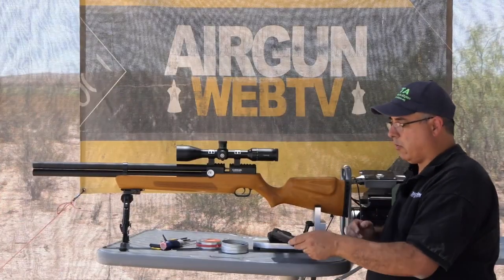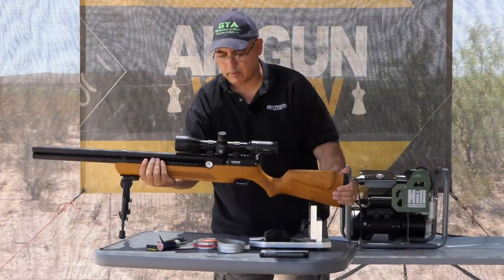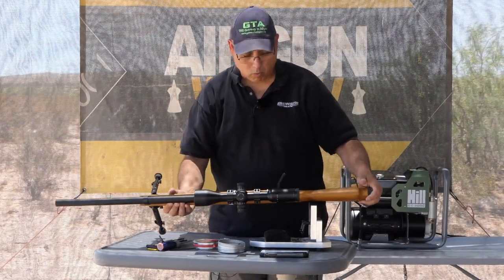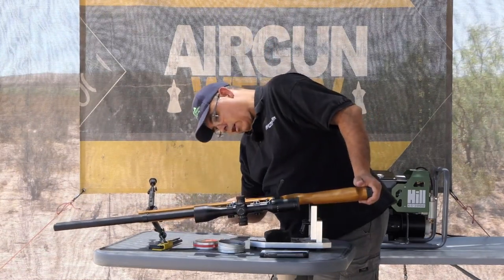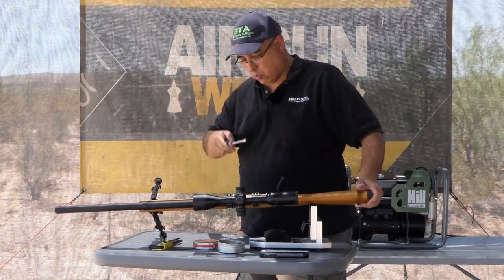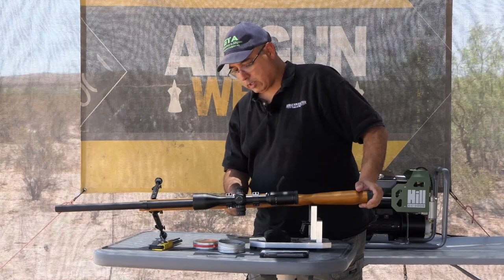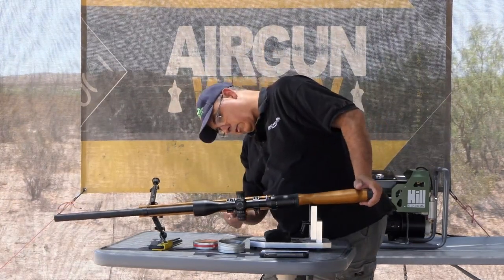All right, so the way we're going to do that is we're going to take this and watch our gauge here. We are going to turn our reg counterclockwise and watch the gauge as it comes up. We want to stop at about 23.